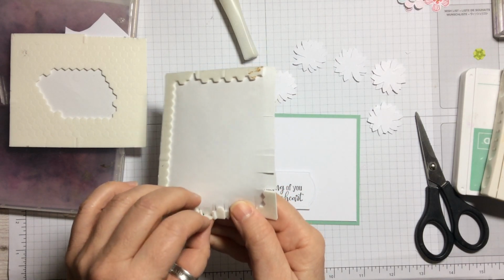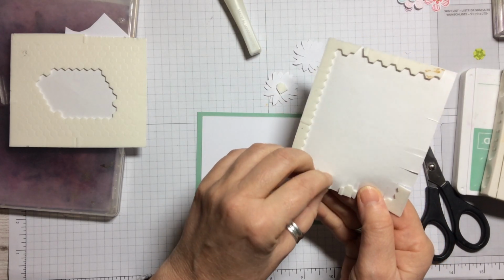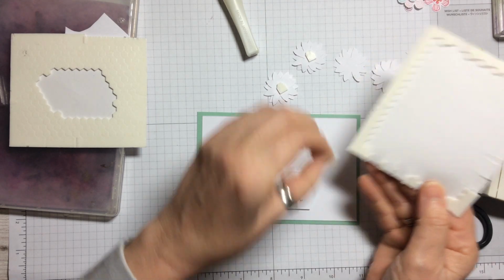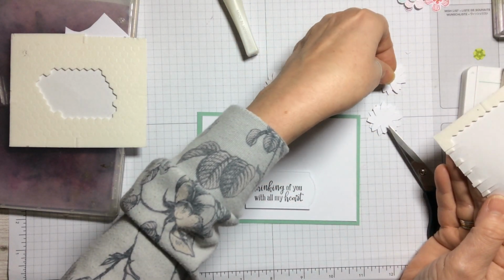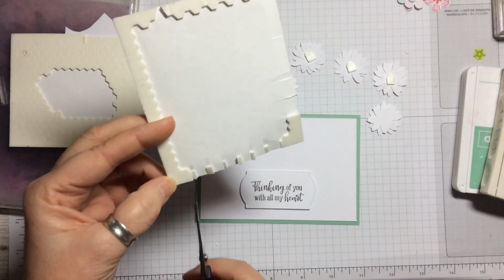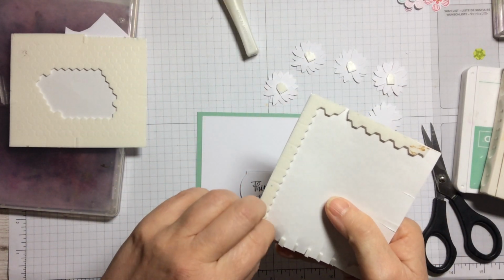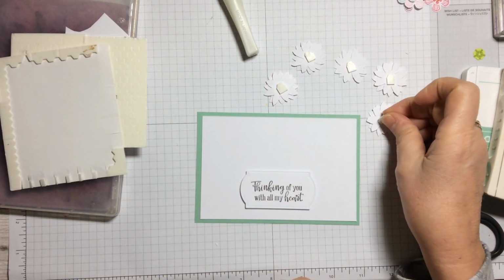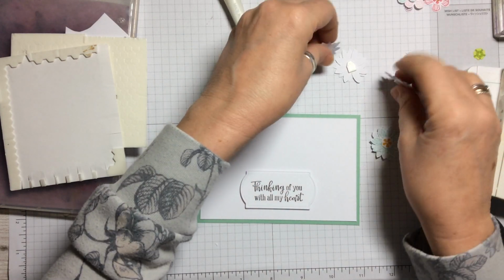and then we'll put the dimensionals in on these ones, and again we just need one in the centre. So taking those pieces out at the side, 1, 2, 3, 4. Oh, I need to cut another piece for that. Make it 5. And as I say, I've left those little tiny pieces because they will go into little tiny gaps that I want. So let's take them out and see colour wise what we want.